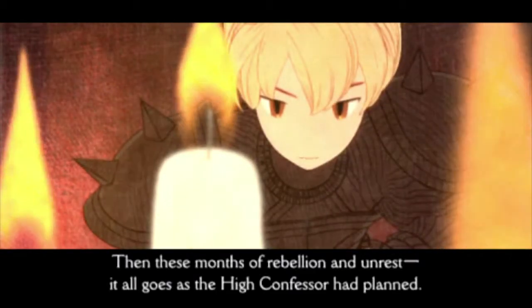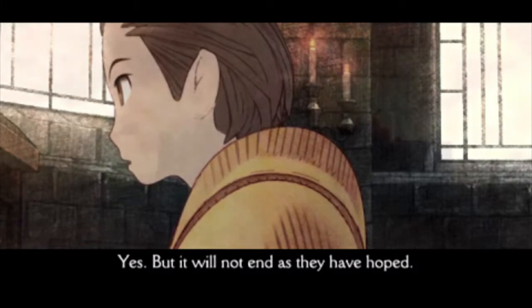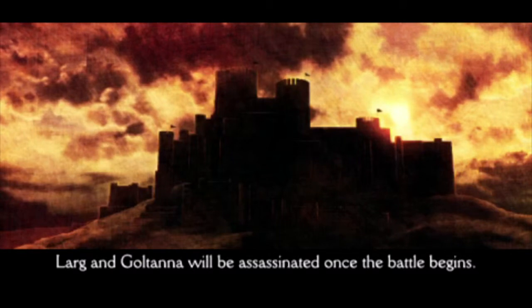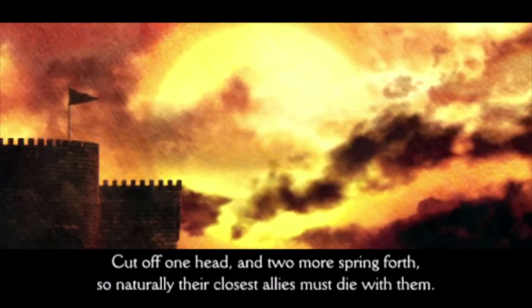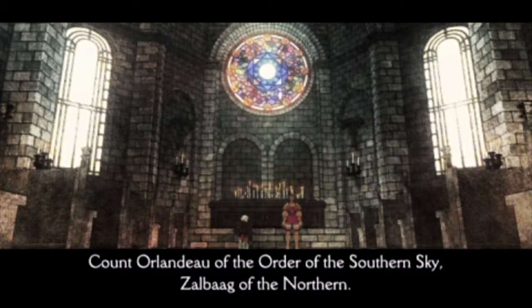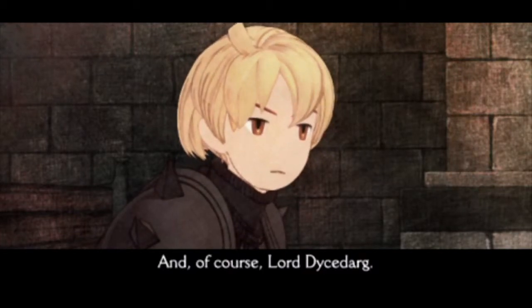Then these months of rebellion and unrest, it all goes as the High Confessor had planned. Yes, but it will not end as they have hoped. Lark and Gul'tanna will be assassinated once the battle begins. Cut off one head, and two more spring forth. So naturally, their closest allies must die with them. Count Orlando of the Order of the Southern Sky, Zalbag of the Northern, and of course, Lord Dysadark.